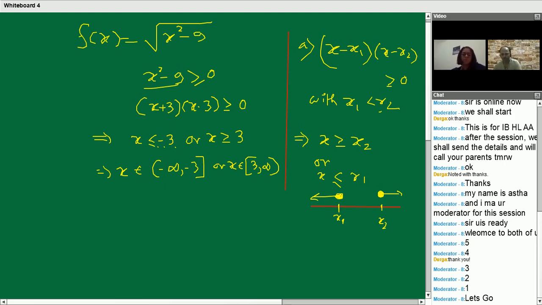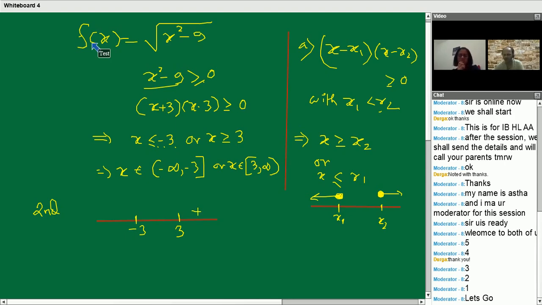Now the second approach, the second method: first we have to draw the number line, and here we plot 2 points, negative 3 and 3. Can you take any random value to the right of 3? 4. Okay, if you substitute 4 in the original expression, you get 4 squared minus 1, so 7, which is positive. So it's greater than or equal to 0. So you are getting positive, right?